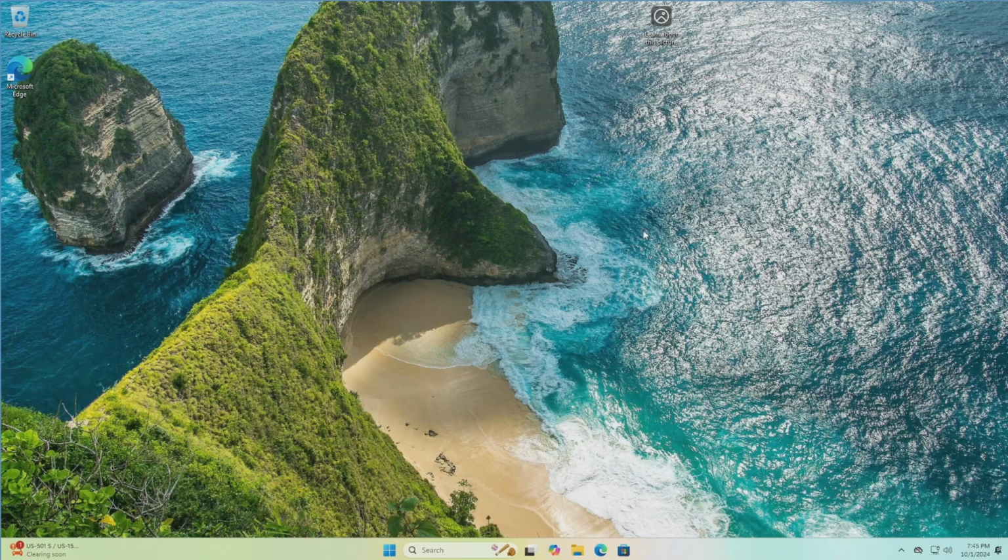So I think one of the big things that annoys a lot of people with Windows 11 is the fact that the start menu is dead center. So let me go through a whole bunch of things of customizing things more to people's liking. Of course, this is all completely optional.